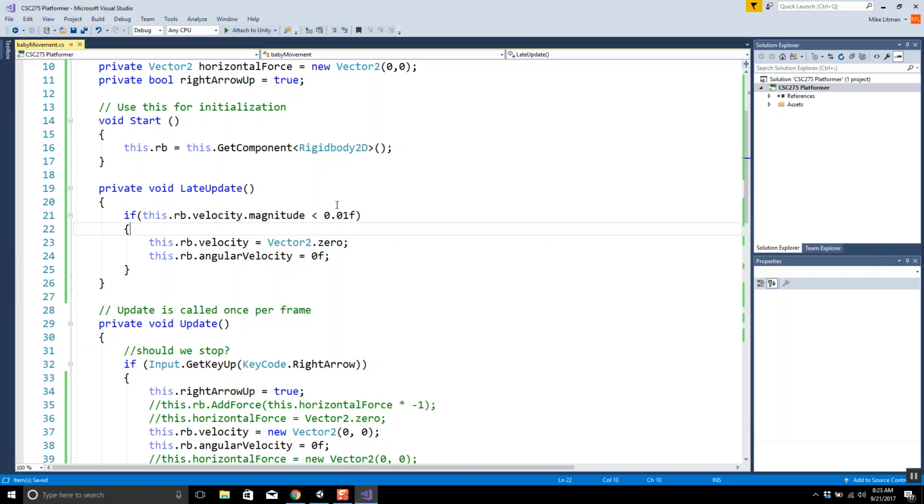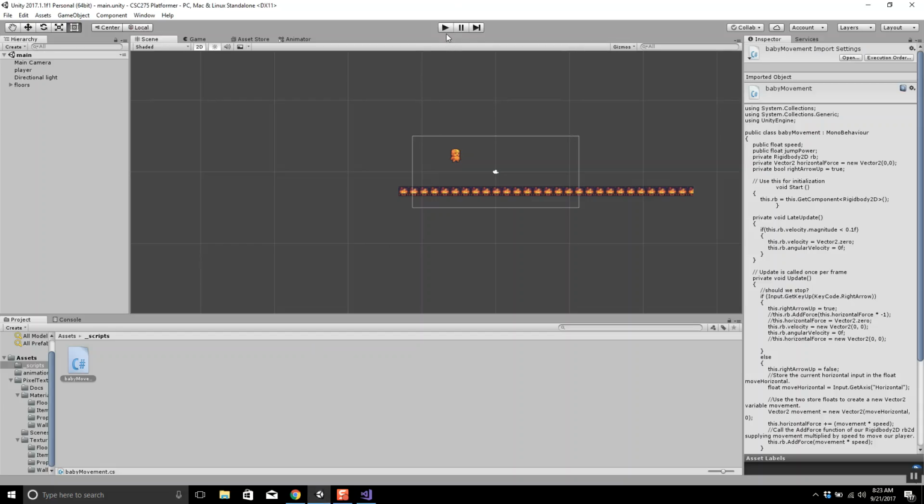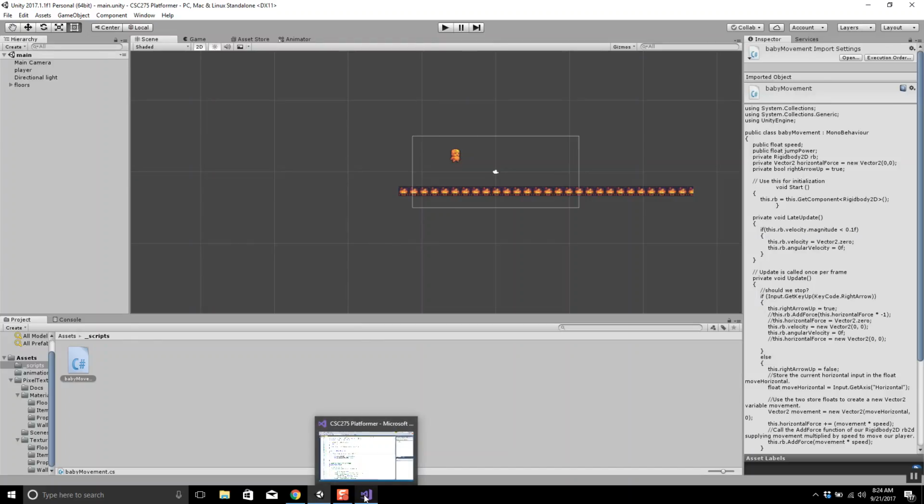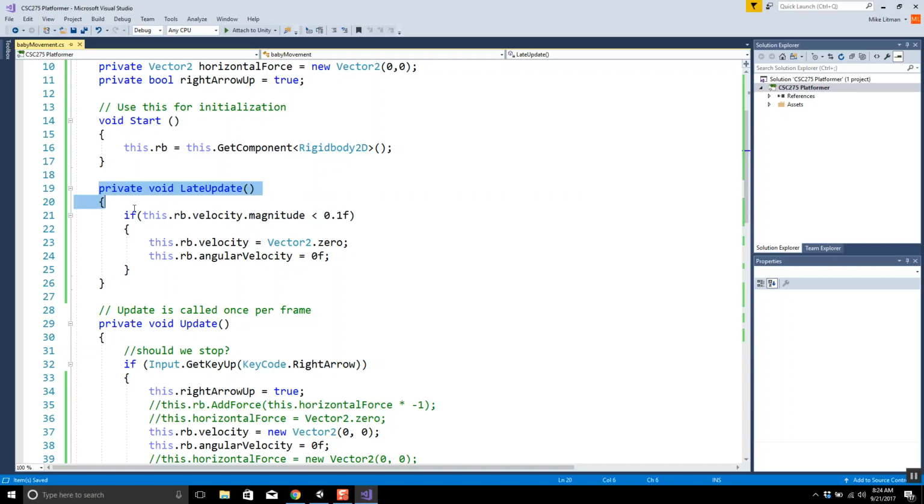Let's increase that number a little bit. Let's go something like 0.1. Yeah, he still has that slide effect. So the issue is somewhere in there, there's going to be that balance between if we put too much force in the opposite direction. What if we, because when we apply a force, we can apply a force that's equal to the velocity, right? Let's dump this late update. That didn't seem to make a difference.